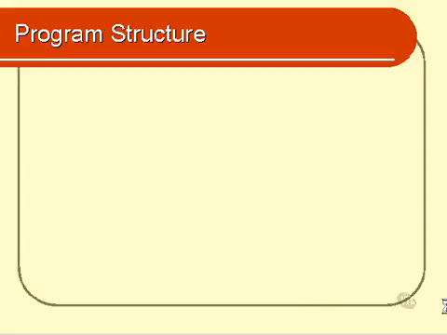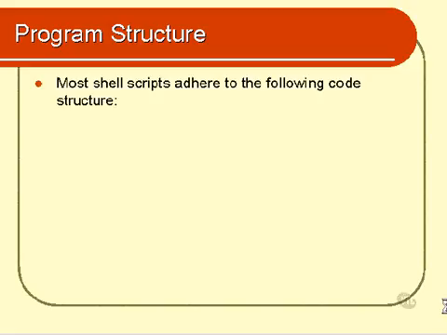When writing a substantial shell script, and I'm talking about a shell script more than just, say, 10 lines long, you'll find that it is actually necessary to partition your program up into various segments. And so it's safe to say that most shell scripts adhere to that same structure, which looks like this. You start off with the very first line being the interpreter specification, in other words, that hash, exclamation mark, and then the name of the program used to interpret the script.